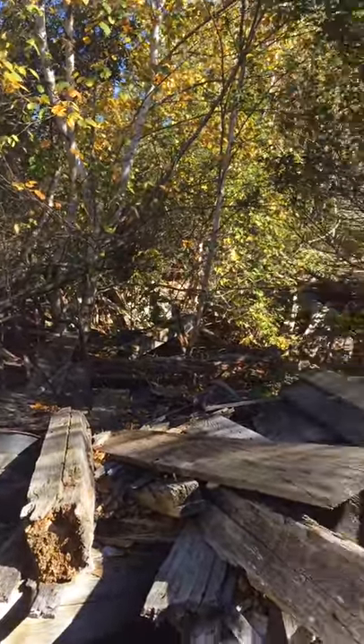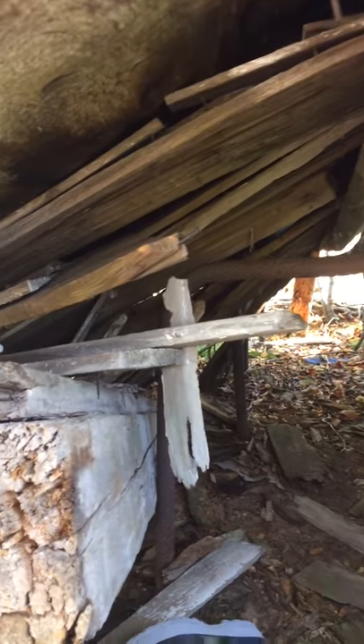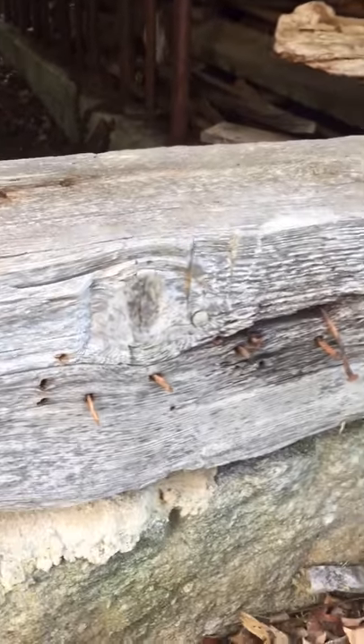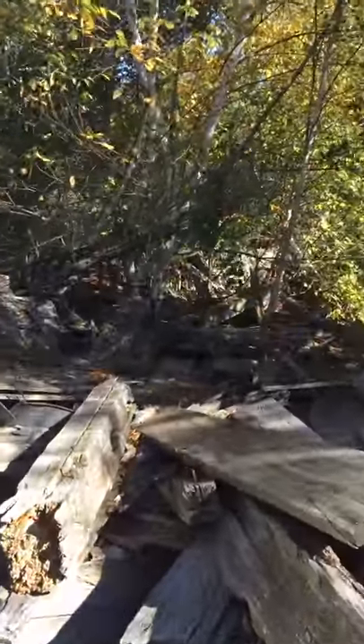You can see the old stanchions there — you can get a pretty good view of them right in here. They're holding it up. Beautiful old lumber. You can't buy or cut things like that anymore. It's a shame that it's all rotten, but look at that — it's just incredible. And that granite just for the cows to walk through — you can't get that now. No character now.